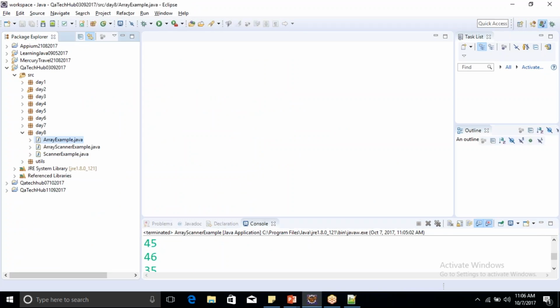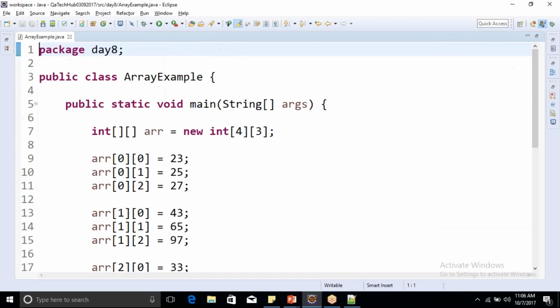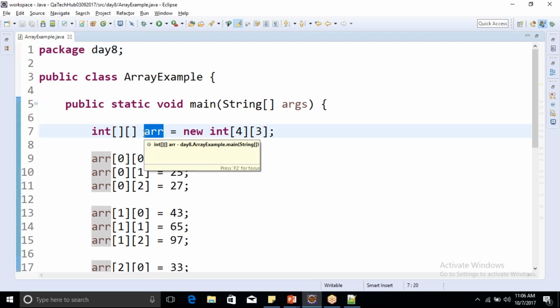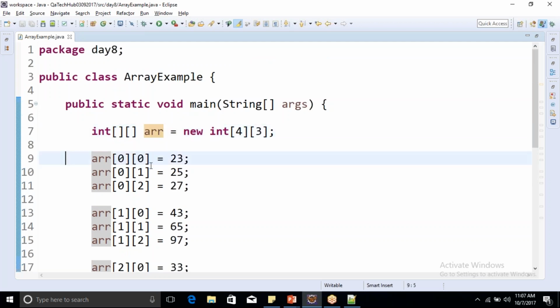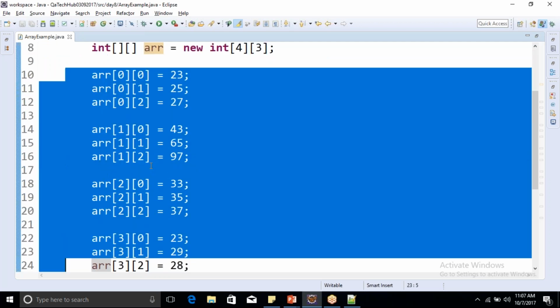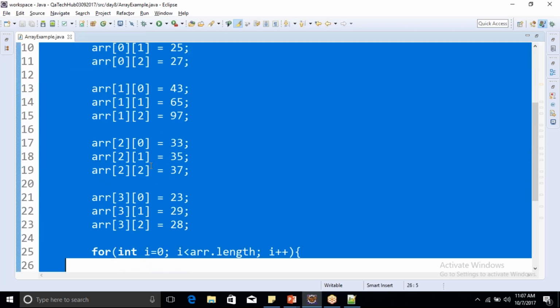The first array example which I discussed here, this array which I created, this ARR, the values to these variables, I was keeping the hard-coded values for 0023, for 0125. They are assigned in the code. Every time I run this, you will always get the same values, no matter how many times you execute the code, right?